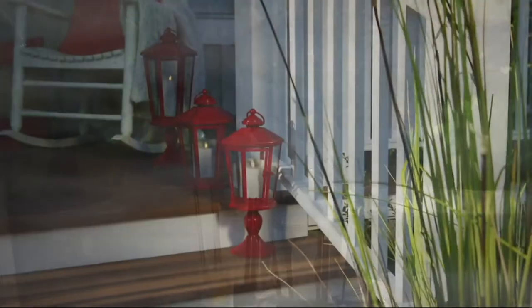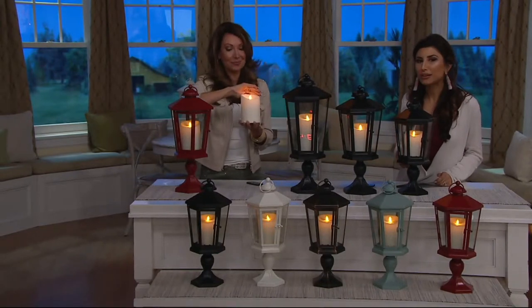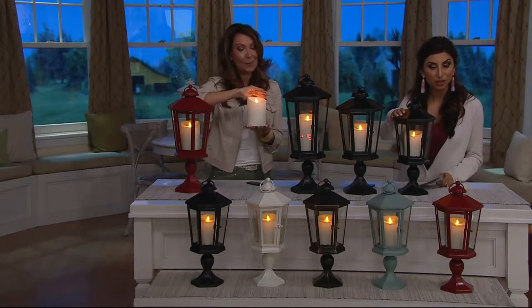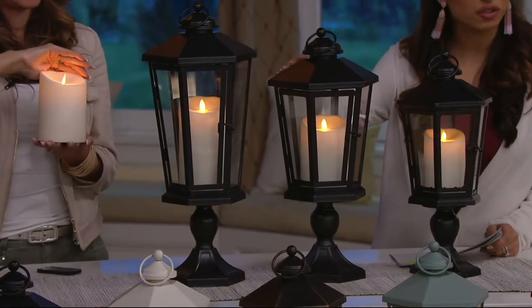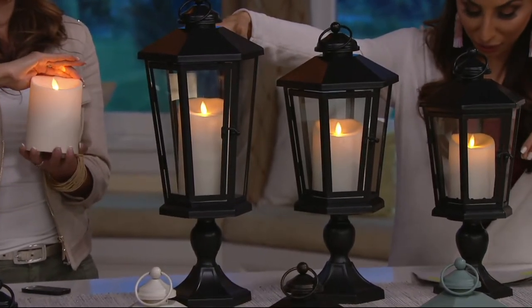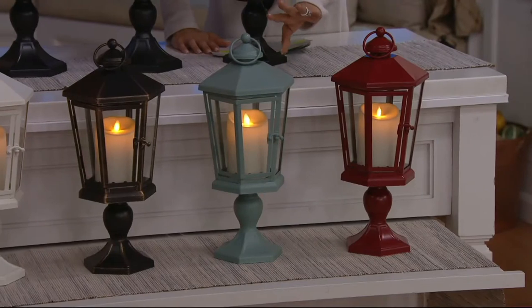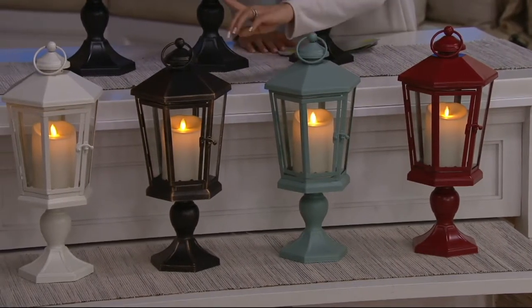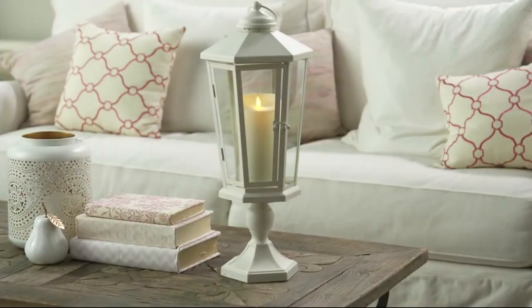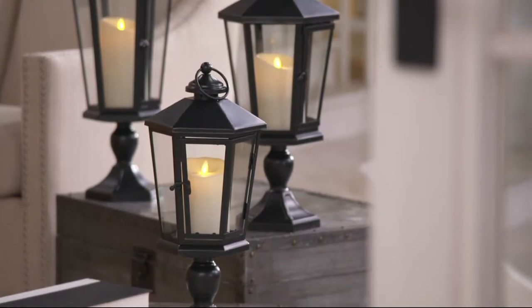Get it now because summer's not over — put it by your pool, on your deck, your back porch, then bring it in. You have three choices: the 17-inch on five easy payments of $9.80, the 19-inch on five easy payments of $12.60, and the 21-inch on five easy payments of $15.20. Bronze continues to be popular, but we also have garnet red, slate, bronze, ivory — which has also been popular this show — and black. Item H210886. You're getting the remote, the stand, the candle, and the lantern — everything in one from Luminara. Janine, thank you so much.